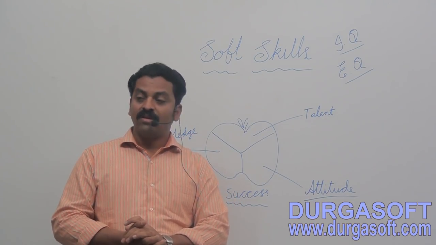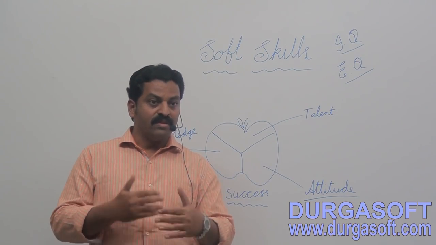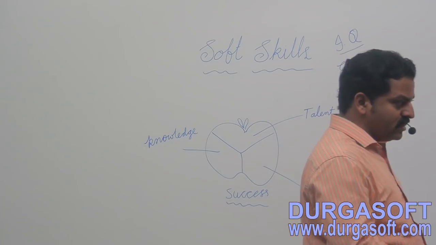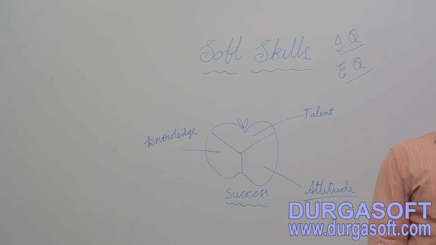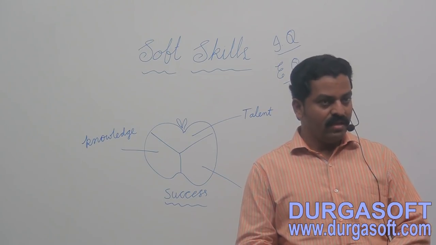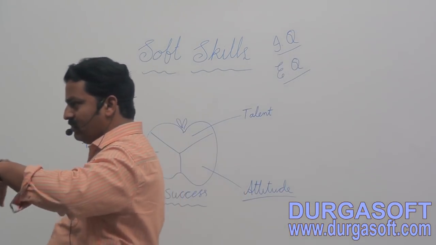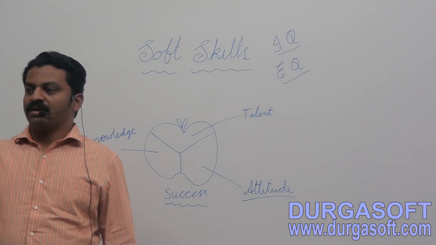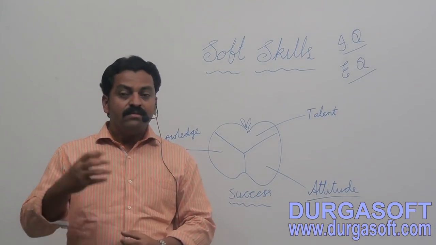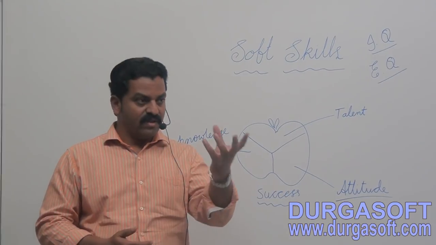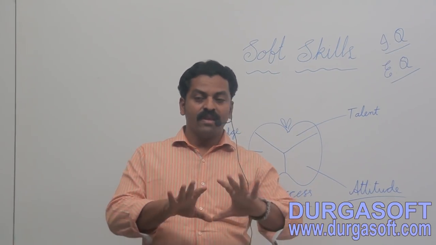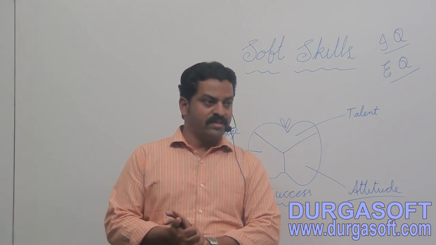Friends, in order to become positive in your life you need to neutralize whatever the negative thoughts, negative suggestions that your friends always try to implement on you. For example, an incident happened to understand the different psychologies of people. Once there was one exhibition going on. The exhibition is demonstrating some different crabs. You know what is crab? Which is available on the sea shore. They kept them in some glass beakers. One beaker, the crabs were collected from North India like Mumbai beach. One from South India, some Vizag beach, some from Chennai, Trivandrum, Goa. Like this, some from the West. Ten to fifteen beakers they were kept.